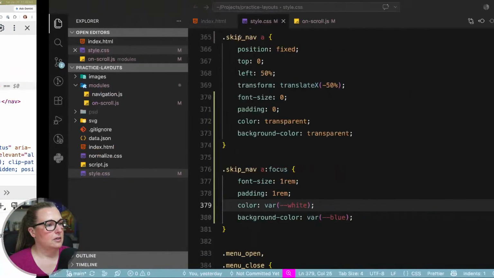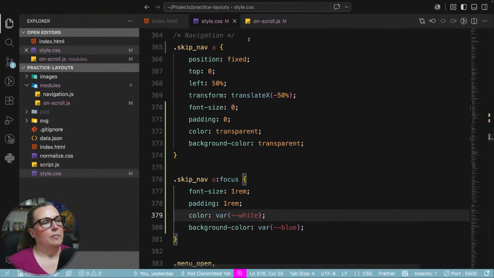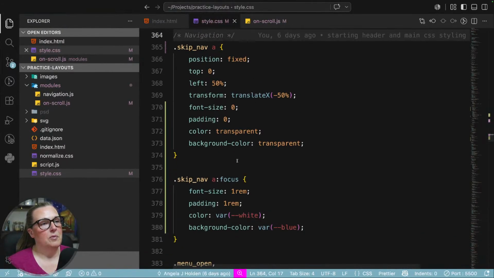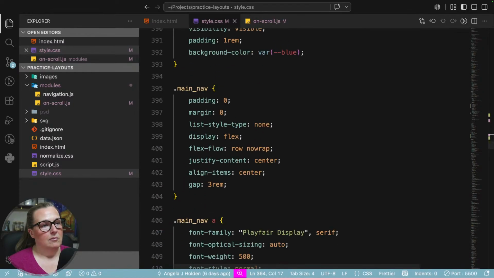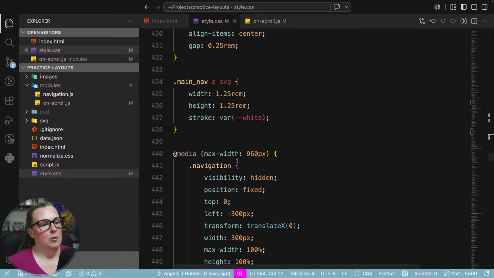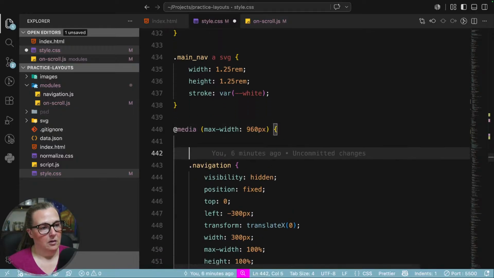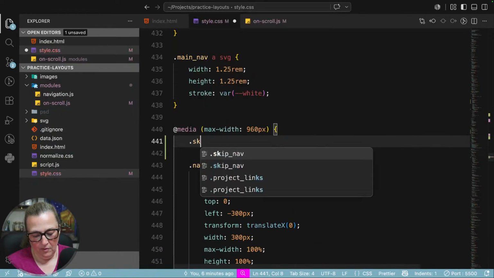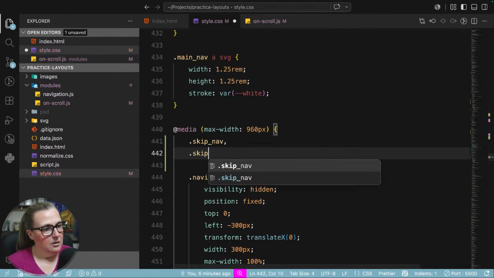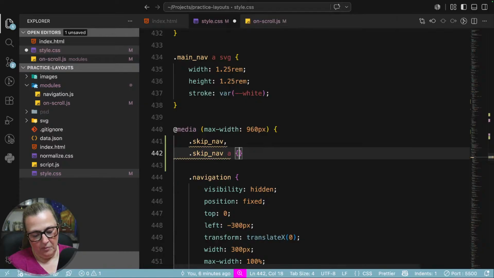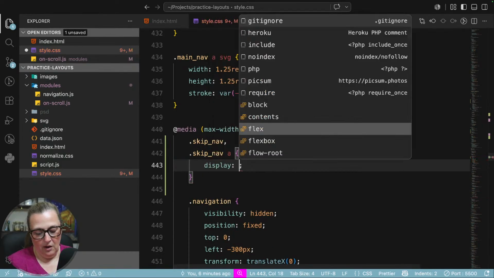All right. Okay. But this is going to be display none. Display none on mobile right here. So I'm actually going to say skip nav, comma, skip nav, anchor element, display none.